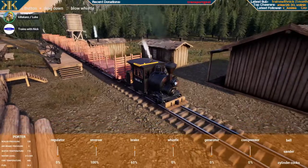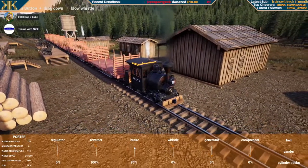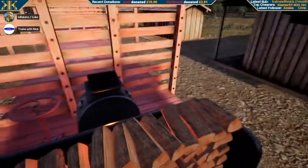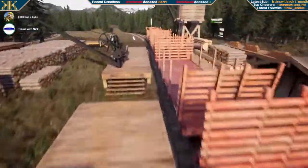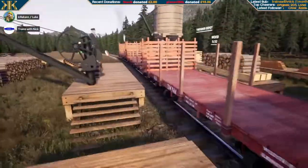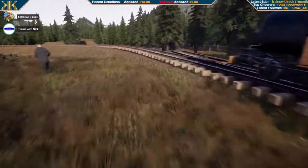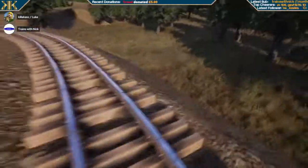And I have overrun it again, but there we are. Once again arrived safely, so there we go. But then again, I would rather gentle brake and overrun slightly than slam on the brakes and have the middle wagons come flying up in the air. But there we go. I did notice a bit of a jump, but I think it's due to the track work here.